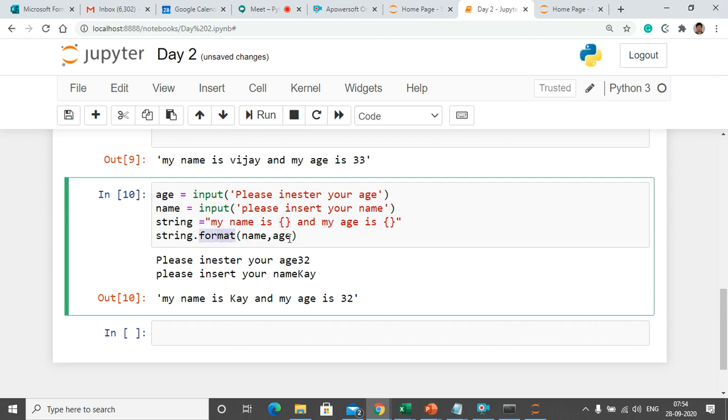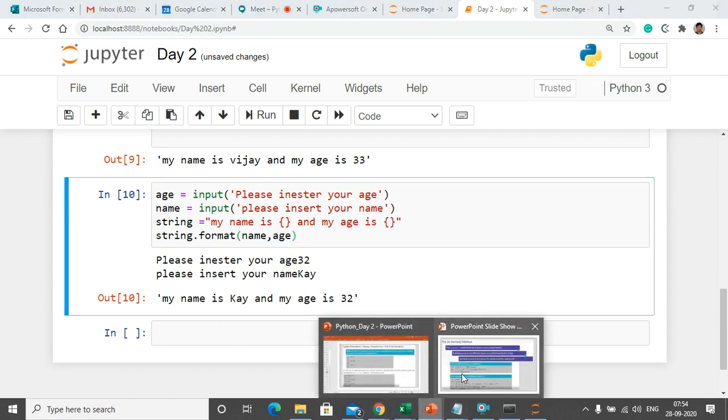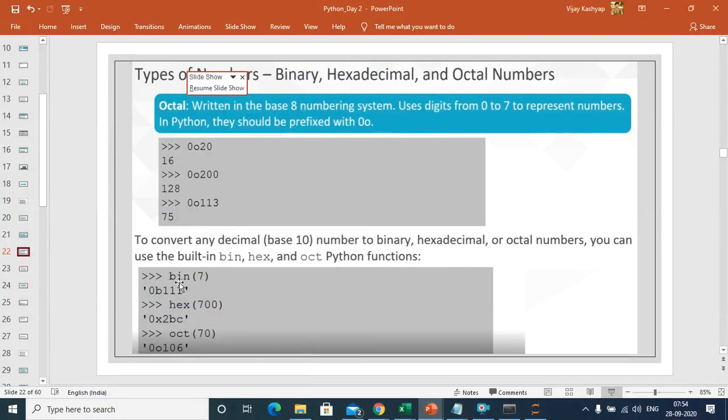Format takes an open bracket, and for however many curly braces you have, open and close, you have to pass the same number of variables. This is how it works, and this is how it makes sense when I talk about dynamic values. I'm going very slow today. We have to cover a few more things.